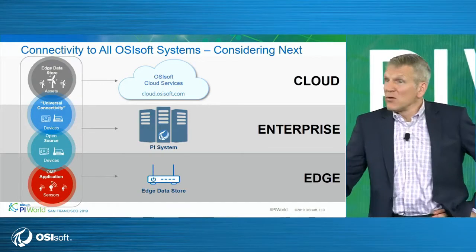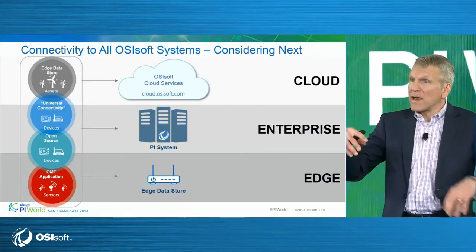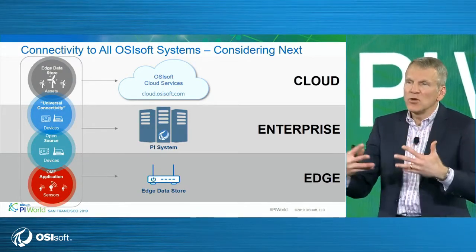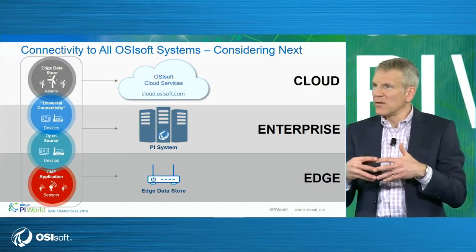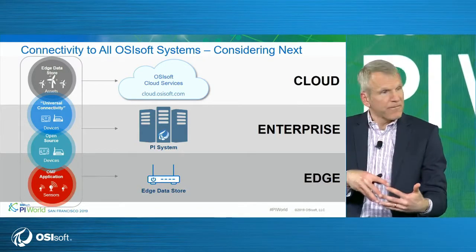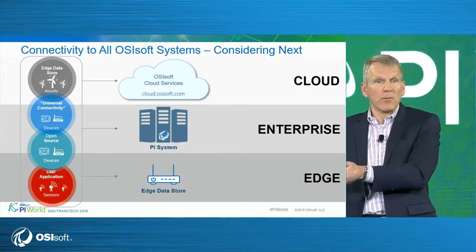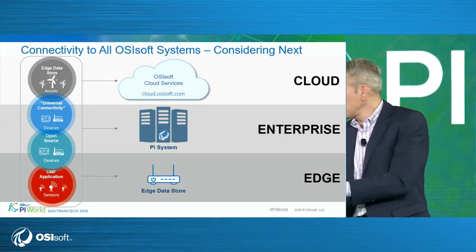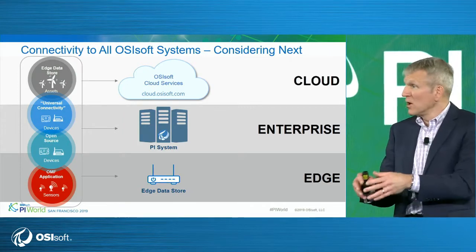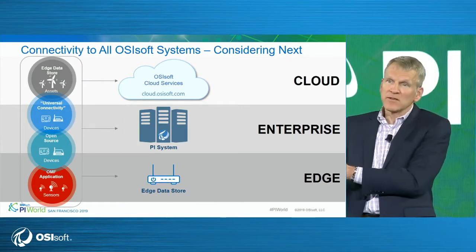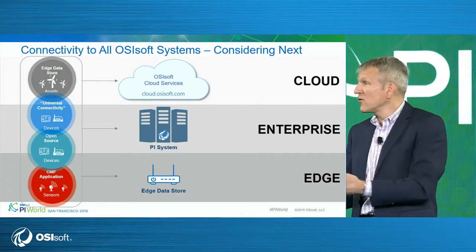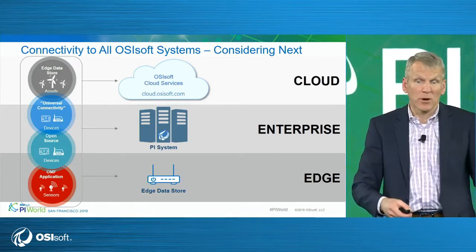And then as Abbas mentioned in his roadmap, providing what I call universal connectivity. So taking the evolution of a PI Interface to a PI Connector to a new data connectivity platform that's compatible with Linux, compatible with these edge scenarios. So if all I need is real-time connectivity, we want to be able to deliver that to you as well on whatever device you want to run it on.